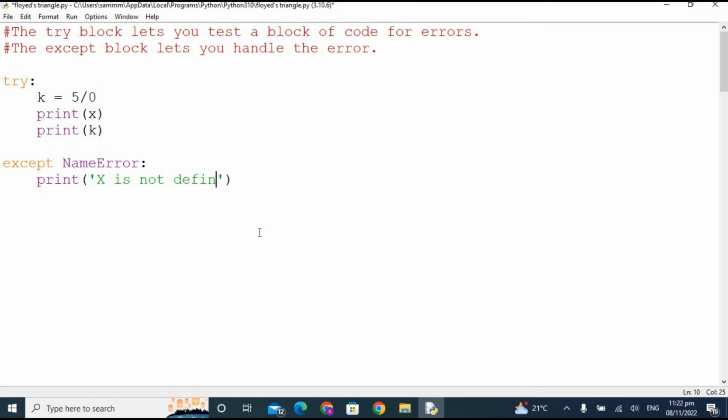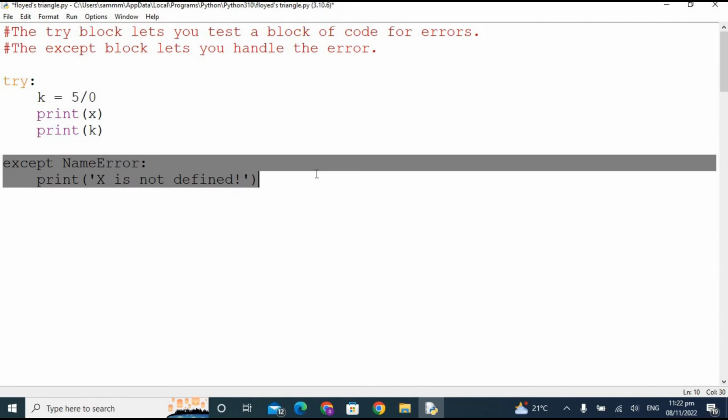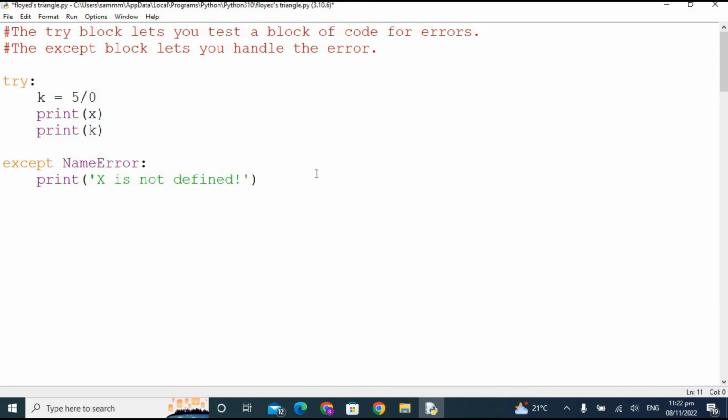And for the second error, simply copy this and paste it over here and change the name of the error, which is ZeroDivisionError. And I want to print here zero division error occurred.